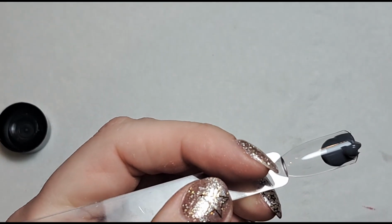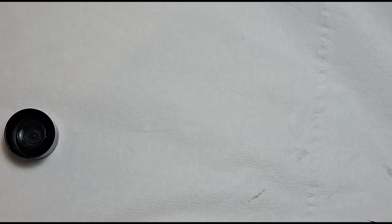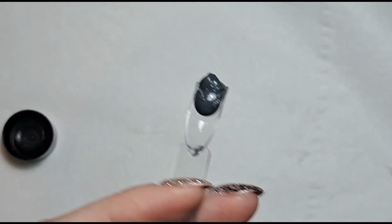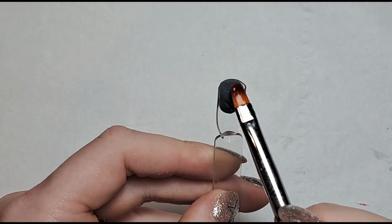How did I manage to get that on that side? Let me just get that off. There we go. Push a bit more on now because I've got half of it on the other side. I've just thought that the slip solution was my lid. So look, I just spilled all that, thinking that that was my lid to this. It wasn't, obviously. Let me just get a bit more slip solution. In fact, I don't think I need any. There is still a little tiny bit in there. Obviously we're on the last nail now, so it'll be fine.